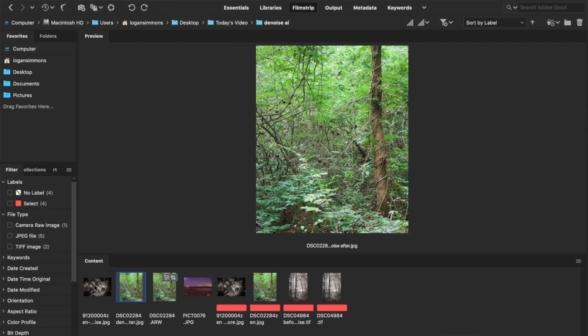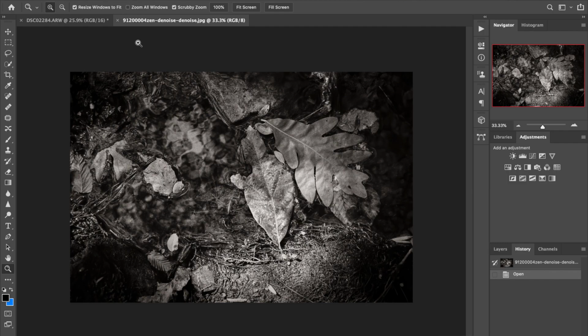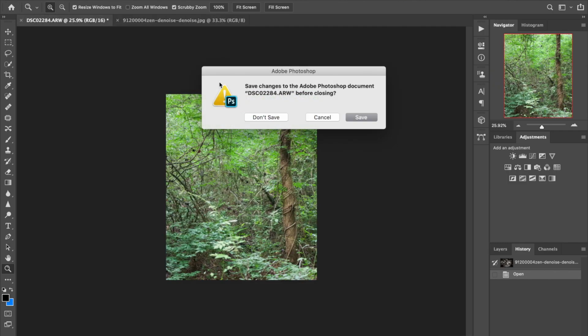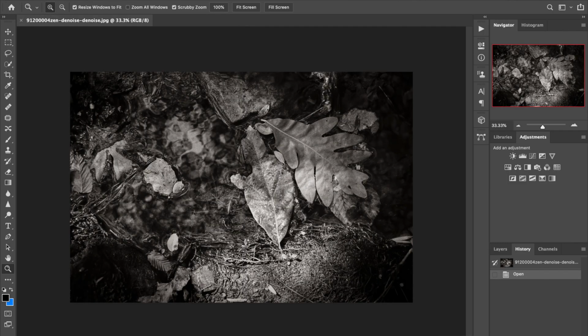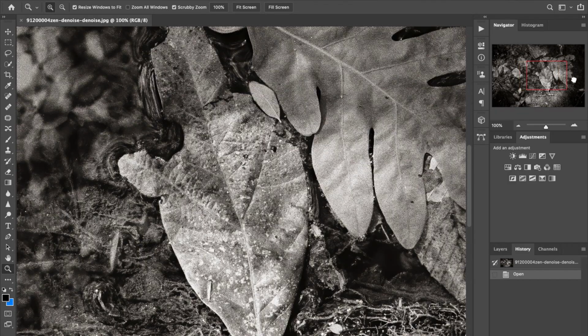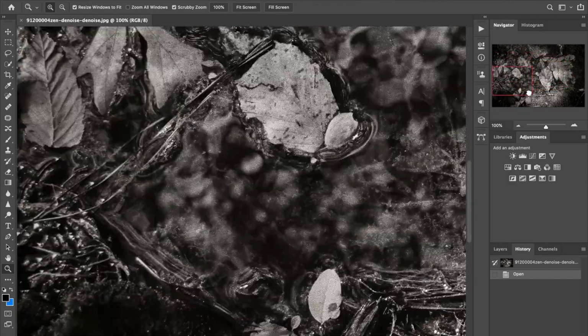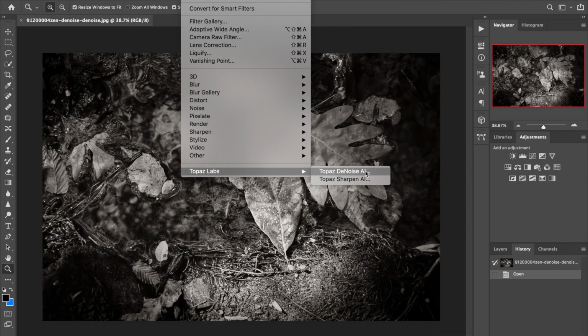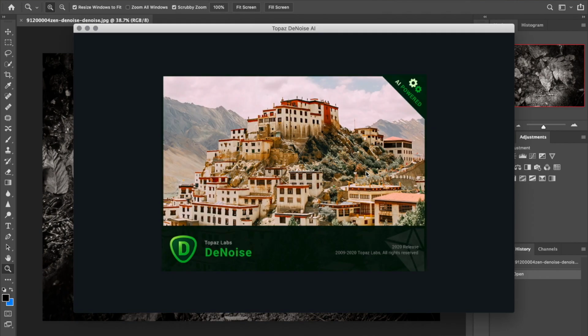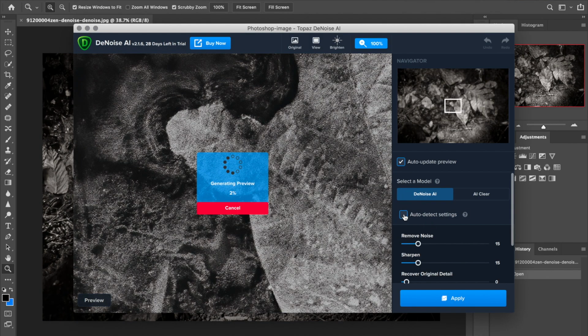Now I want to go over something that does not work. Just FYI, I'm going to go ahead and open up this film scan. Let's get rid of that previous image we just had. And this is a Kodak Tri-X film scan, and there is grain in there. Now personally, I think it would be sacrilegious to try and remove noise from this image, because it's not really noise, it's grain, literal chemistry going on. But let's give it a whirl here. I may not even render it, but I at least want to show you, so if you were thinking about doing that. I'm going to go ahead and leave it at the automatic setting.